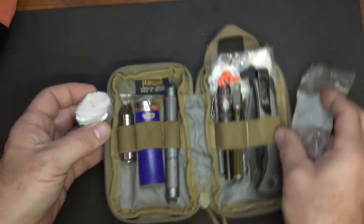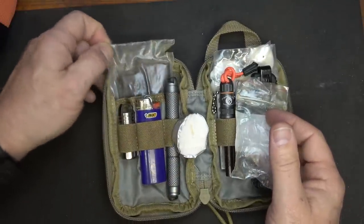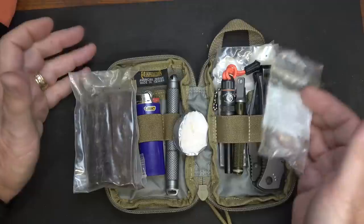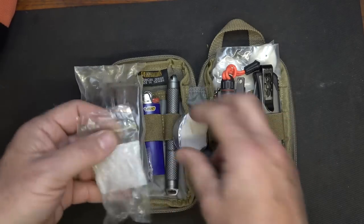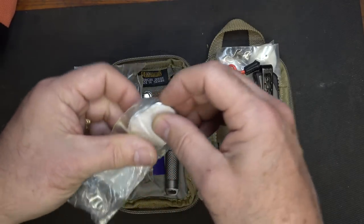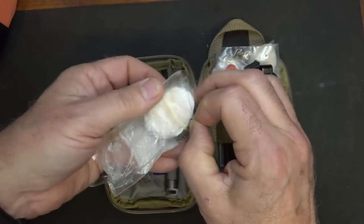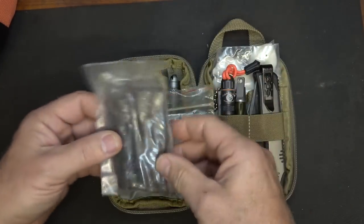So this is one thing, though, that I wanted to bring out, and why I brought this kit out, is because I want to make sure, guys, that you keep up with maintaining your gear. A lot of times you'll put stuff together and you'll put it back somewhere, and this is what happens. This is not my current fire kit, even though I had it set aside. I've got a separate one in my bag, and I just maintain it every month or so, just go through and look, especially my go bag.